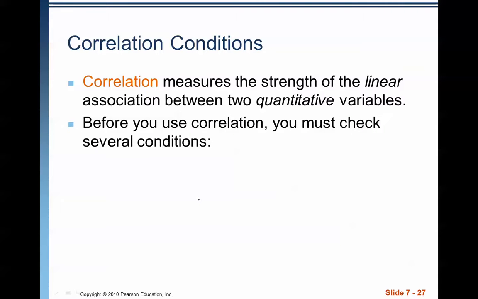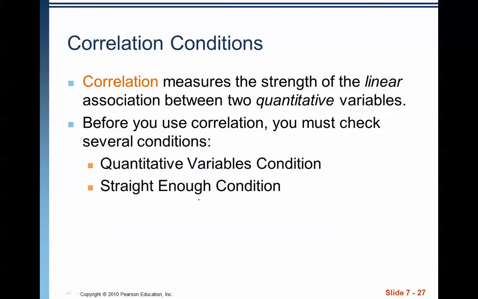Before you use correlation, you need to check a couple of conditions just to make sure that this is an appropriate time to look at correlation. First, are the variables quantitative? Second, is it straight enough? And finally, are there any outliers? Because outliers can have a heavy impact on the correlation.